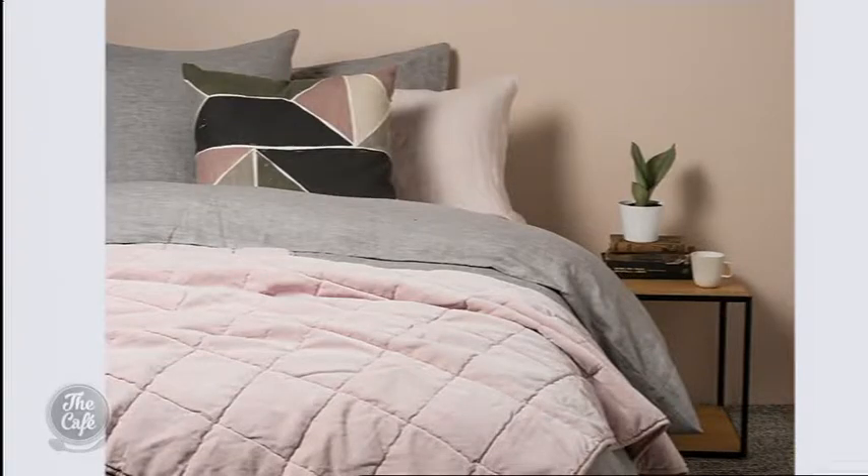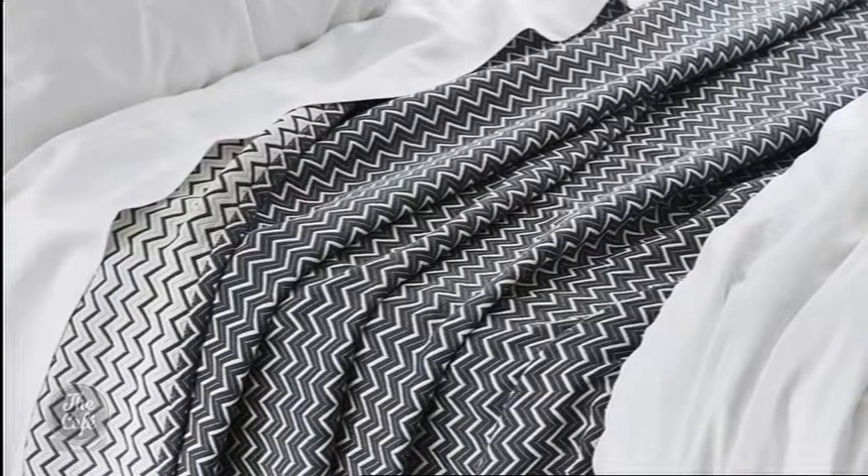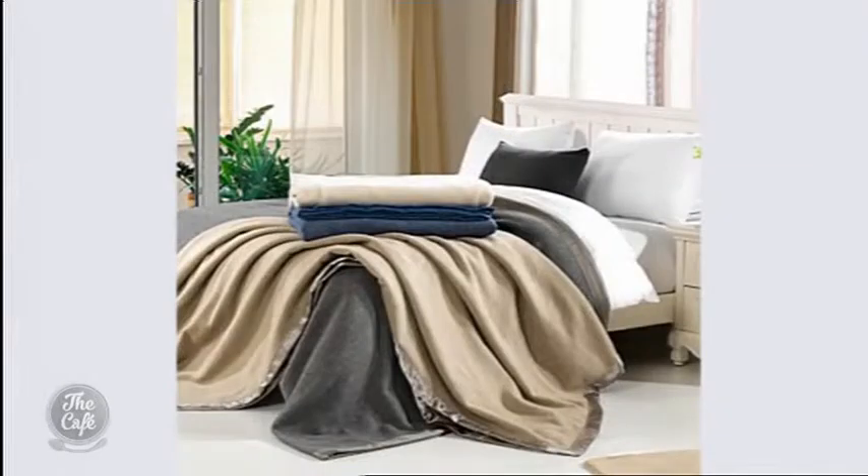You guys mentioned electric blankets — I'm not a huge fan, though I know Mel you love them, and that's absolutely fine. Here are some alternatives. Quilted throws: this one from CETA is $179 — this is where I'm at rather than an electric blanket. Bed Bath and Table do a heavy Egyptian cotton throw on sale at the moment, $60 for a single — nice bit of texture and pattern. And from Briscoes, if you like wool, you can still get merino throws. I prefer something quilted but they're equally lovely — I love the traditional look with the satin edging.